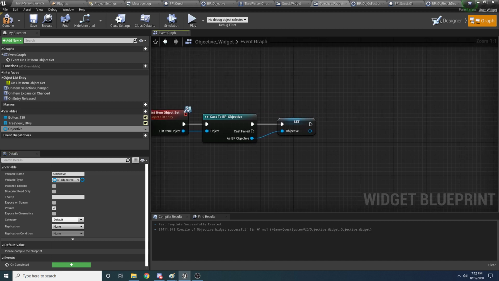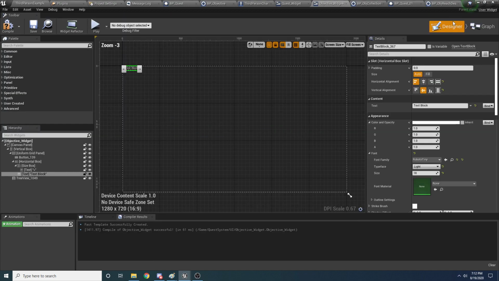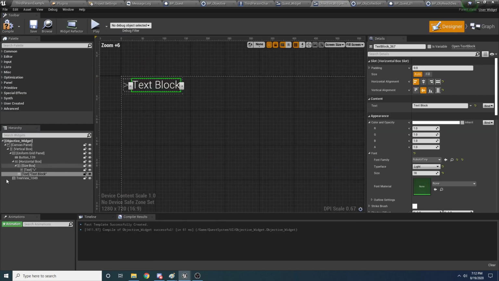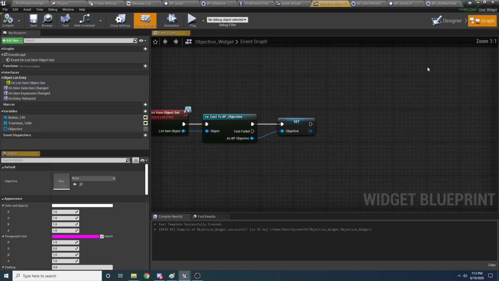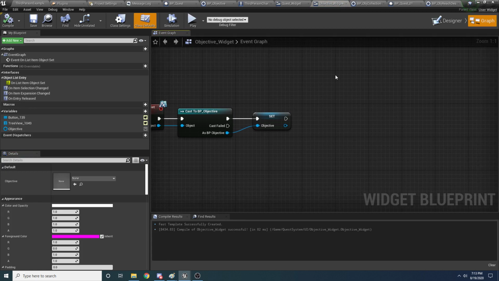Now that we have the objective saved, the first thing we want to do is change it so that the text shows the name of the objective and not just text block. To do that, we can come back over here and rename this bottom text to something else. We'll call this the objective name text. Compile that, come back here. Oh, and we need to make it a variable.